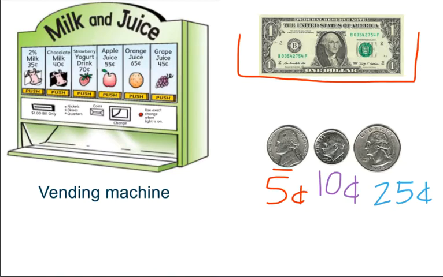You put your money in the machine, and there's different spots in the machine for the money that you're using. You put the dollar bills in a separate spot from where you put the coins. And we can see that on the machine. Right here is where it says $1 bill only. That means you don't put coins in there. And right here it says nickels, dimes, quarters. And then you have the little slot for the coins. That's the only thing that you put in there, coins.